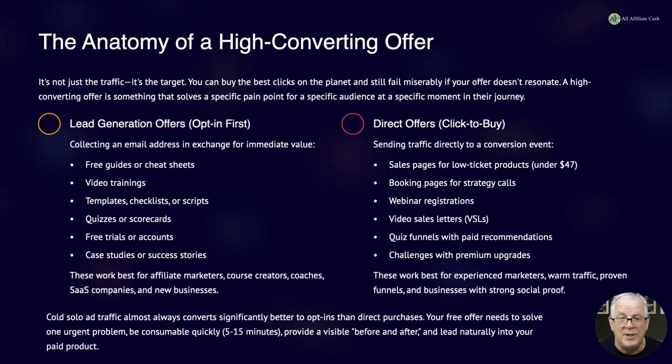First are lead generation offers, where you opt in first. This means collecting an email address in exchange for immediate value. Examples include free guides or cheat sheets, video trainings, templates and checklists, quizzes or scorecards, free trials, and case studies. These work best for affiliate marketers, course creators, coaches, SaaS companies, and new businesses.